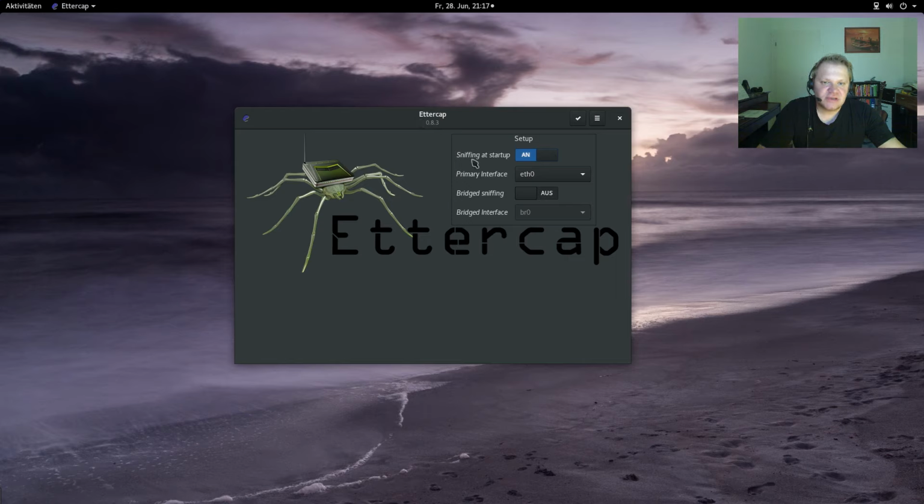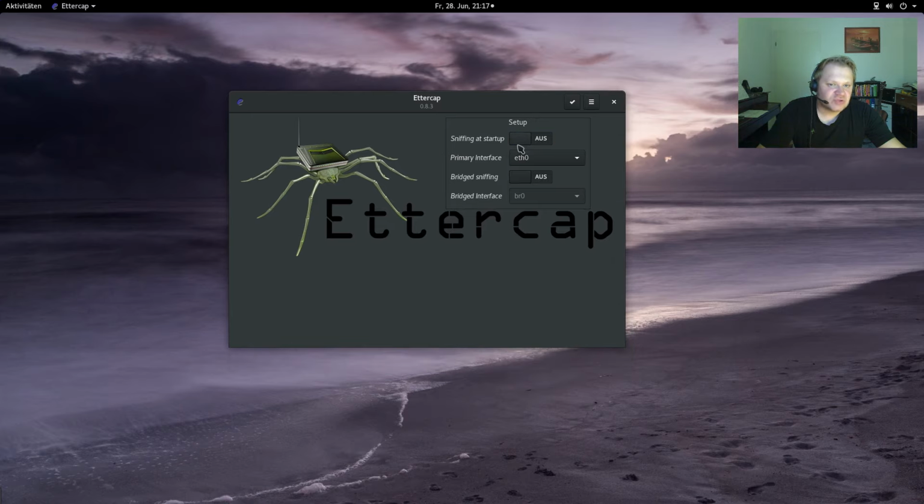For example, you don't want to sniff at startup, because when you finish setup, you want to start it explicitly. Okay, then switch it off. Or you can just select the primary interface. And if you want to do bridge sniffing instead of unified, you just switch it on and then select your bridge interface. Then you have the standard options here.